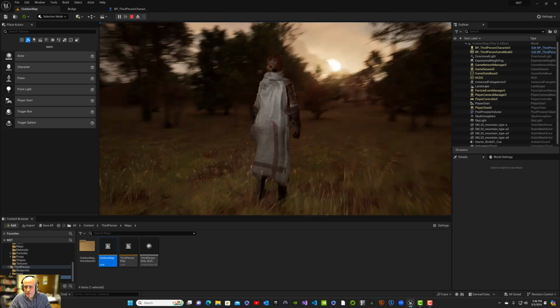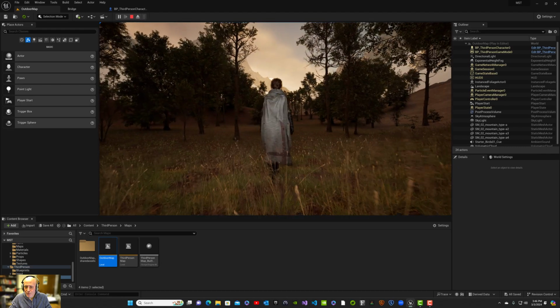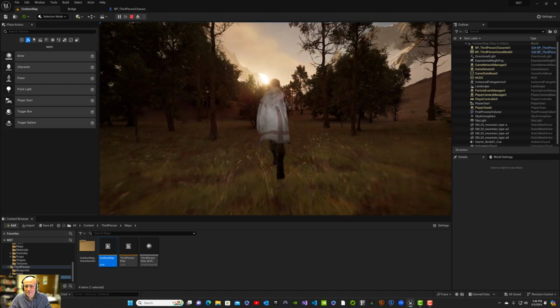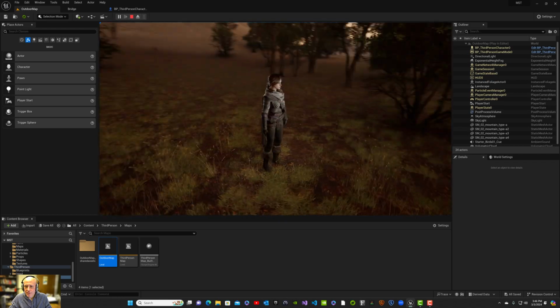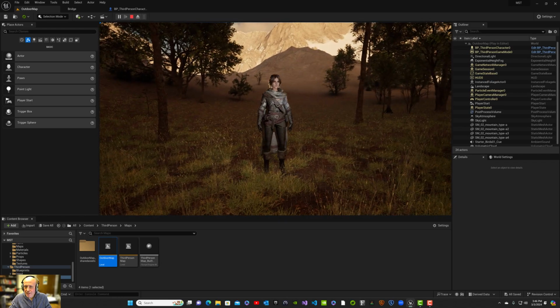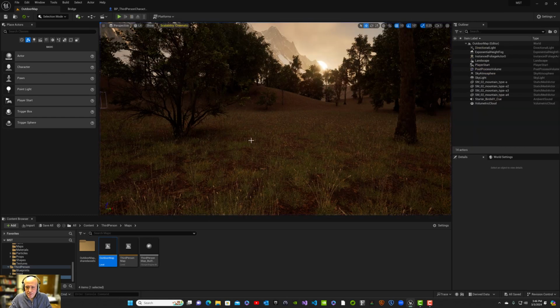It's performing reasonably well, despite the fact that my screen recorder is also running at the same time. And this could be the basis for something like a fantasy role-playing game or anything like that. So I'm not saying that this is a piece of cake to make, but it is somewhat easier than you might think. And we're going to take it step by step. So all you need to do is follow along. So let's get to it.